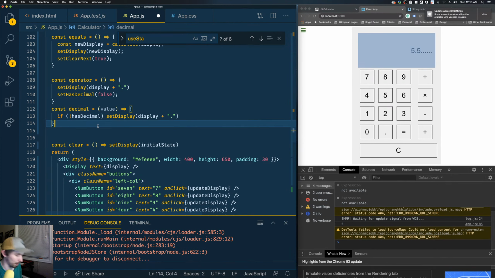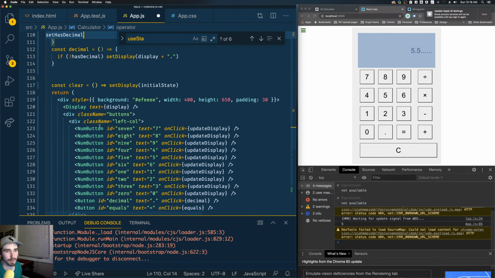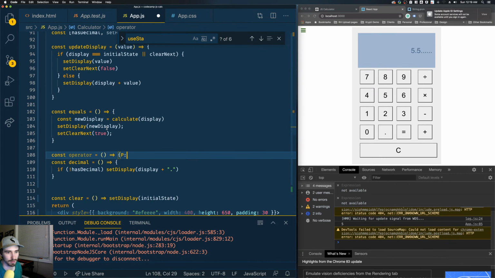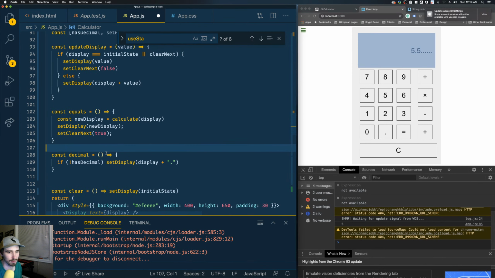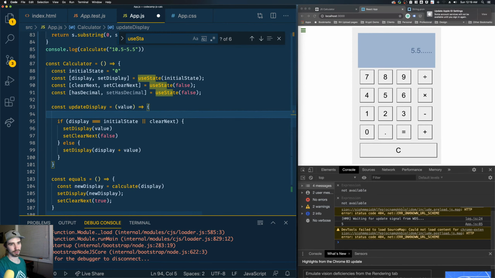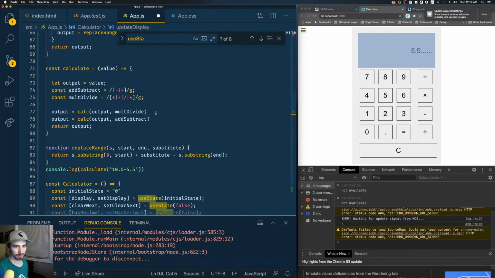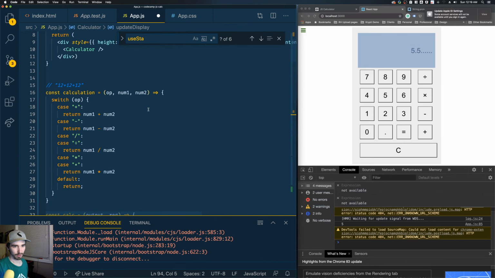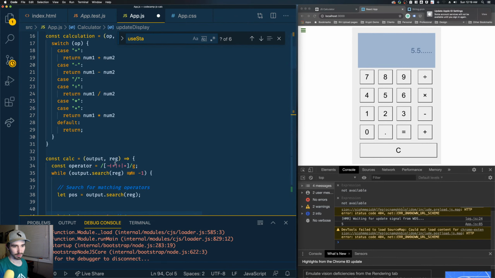Okay, I got a better idea. We can just check and see in our existing method, update display, and we can just see if the value that was pressed matches our operators, which is never where I want it to be. It should be right at the top. Const operator.